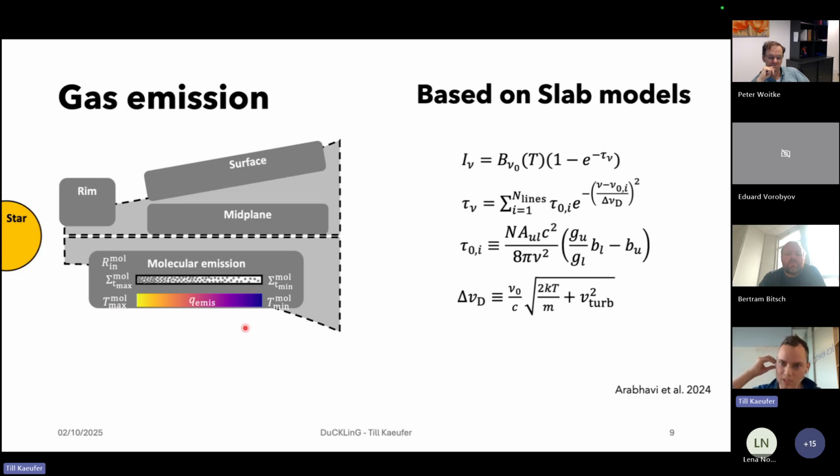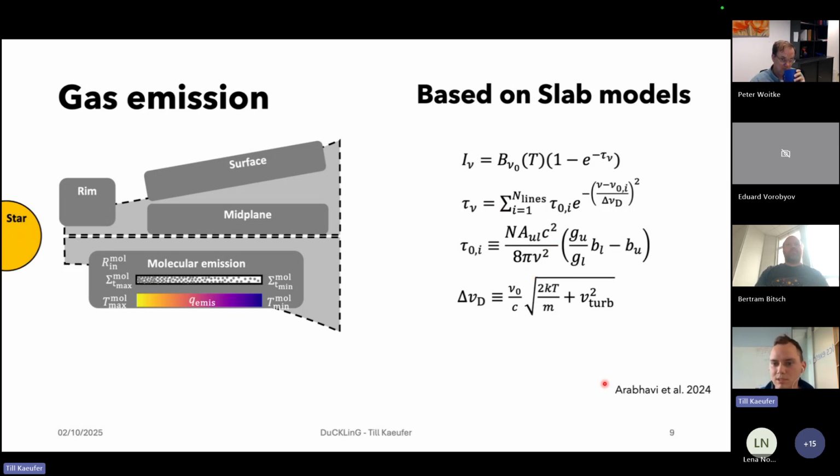So just a recap of SLAB models. They just solve very simple equations. So you have the intensity here of the line, which is dependent on the opacity of the line. And you see here that the opacity at the center of the line is dependent on the column density you're having. And then a couple of components you can look up in large databases. So you have Einstein A coefficients, partition functions, and so on. And the other thing is then the line width, where we assume just literature values, basically. And then you can calculate this for different temperatures and column densities for all the different molecules.